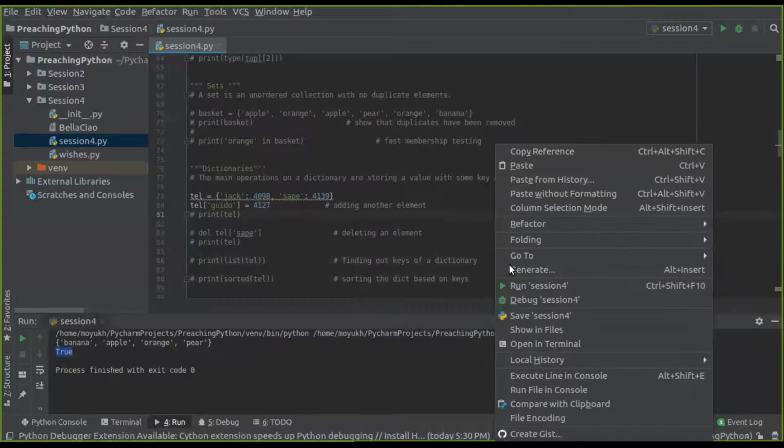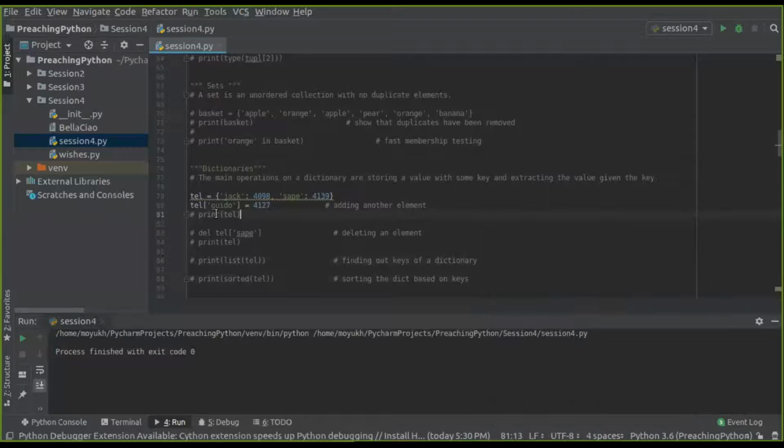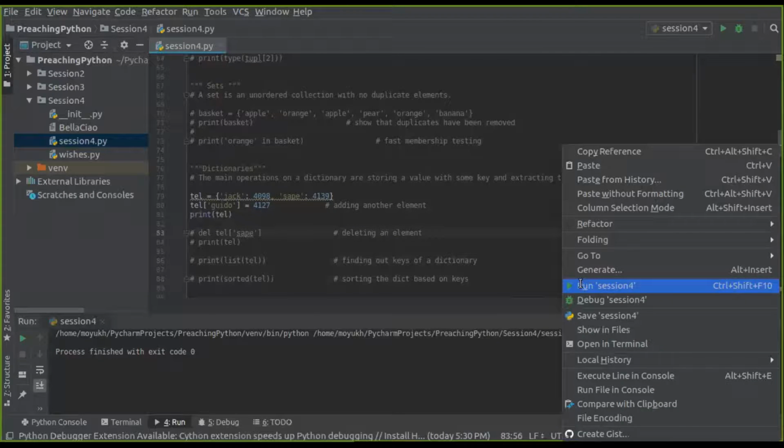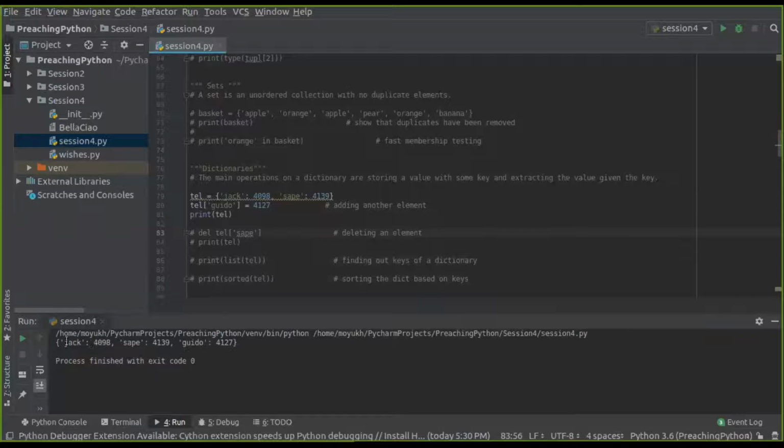So now if I run, it has been assigned. Now if I want to see the dictionary and I run, we get the elements that already existed, Jack and Seth, and then we got Guido added to it. Now I want to delete an element from the dictionary.